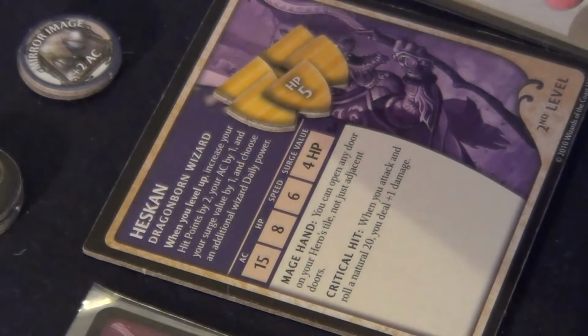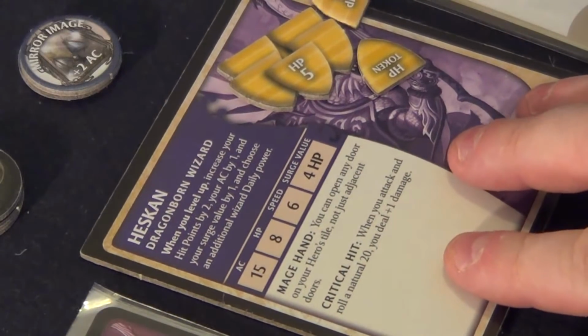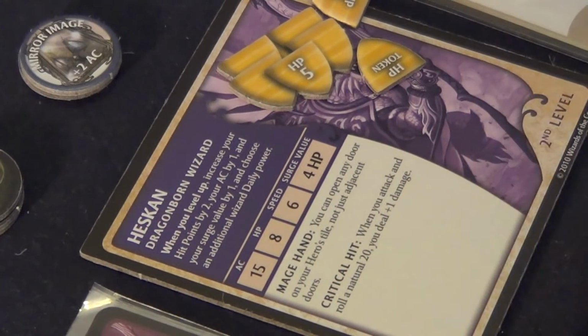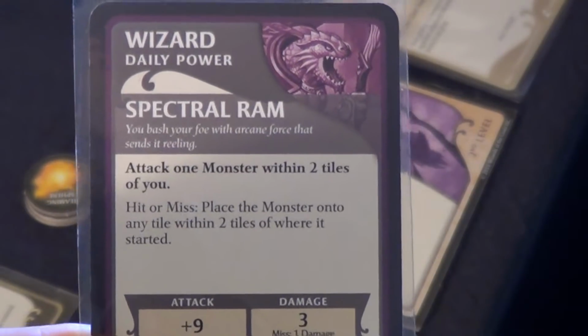Add the 2 hit points. Mustn't forget the 2 hit points. And you can choose an additional daily power. I'm going to take a look and see which one I can pick. Okay, I've chosen Spectral Ram.